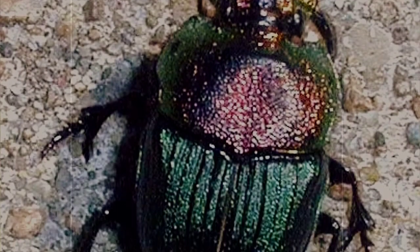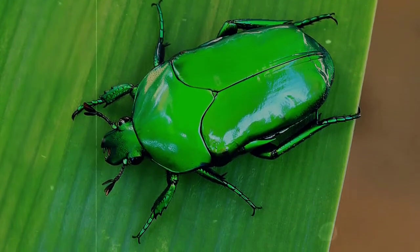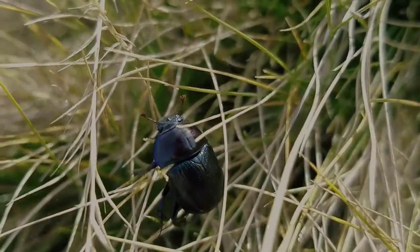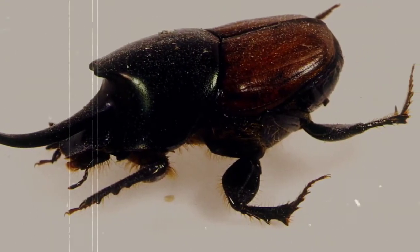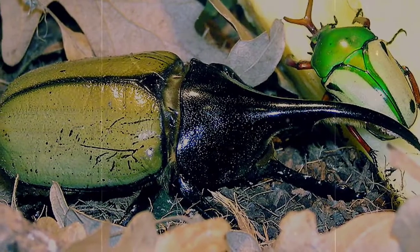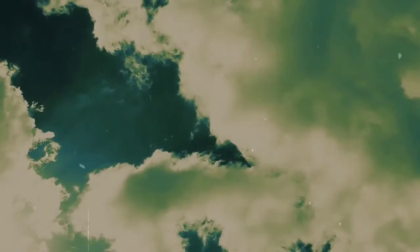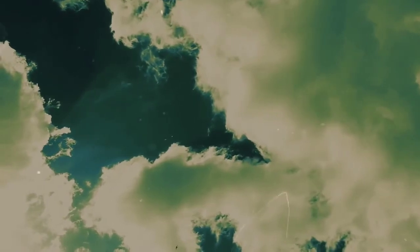Scarab mythos isn't just isolated to Egypt. In some South American tribes, the myth goes that a scarab named Asak formed both man and woman out of clay. And in Asia, those practicing Taoism may view the scarab as a symbol of hard work needing to be completed before one can reach immortality. The Minoans would craft small horned scarab dolls, possibly as a charm for good fortune and fertility. The Hercules beetle was named after the god because of its display of strength, and the image of the scarab can still be seen in designs today, which may follow a tradition of them being made as pendants standing for protection against enemies, strength, and even spiritual enlightenment.